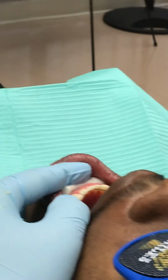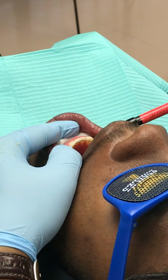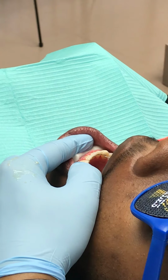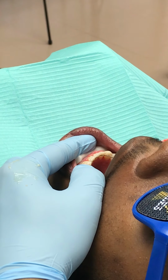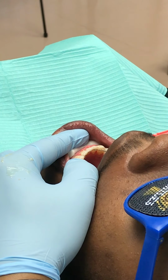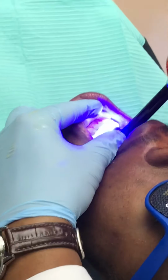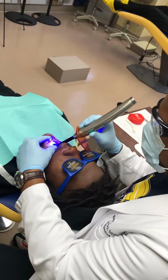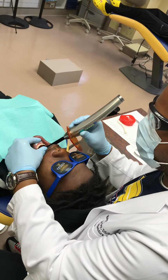So this is going to be a good fixed retainer that should last him a long time. It's going to be very low profile, so he's not going to feel like he has something in his mouth, not something really big. A lot of times when you see fixed retainers, they're really big and bulky, and there's lots of adhesive, and that can be annoying to patients. And also, it's going to be very hygienic because it's low profile and because of its positioning of the wire and the application of the adhesive. So all of these are important in terms of the quality of the fixed retainer and in terms of the longevity of the fixed retainer, how well it will last and how good of a job it will do.